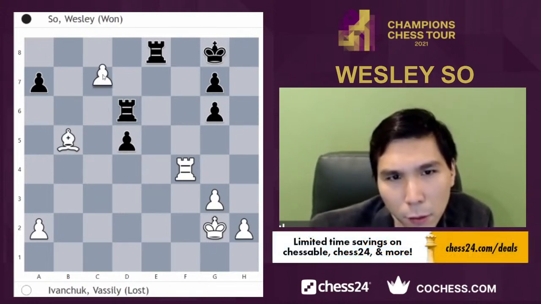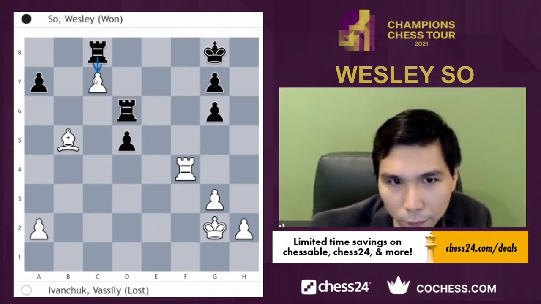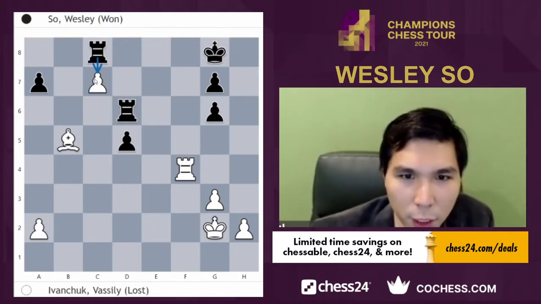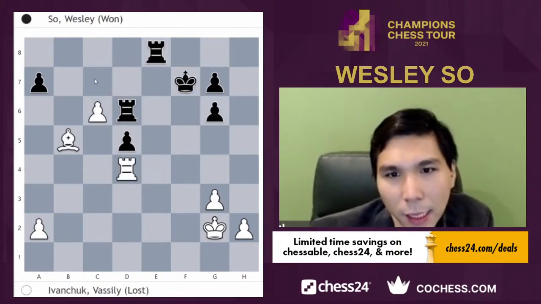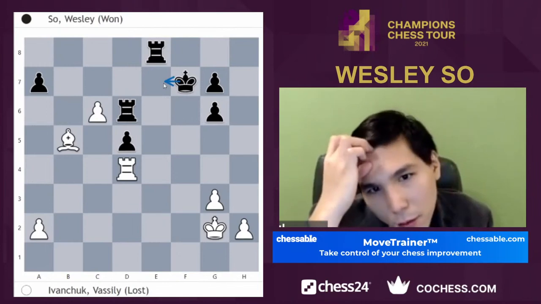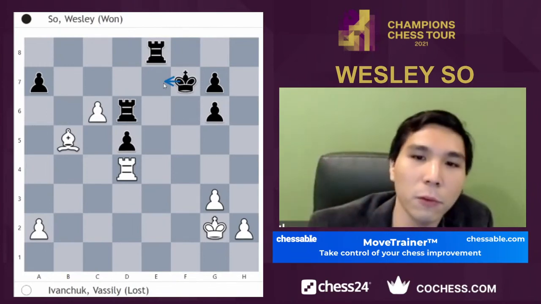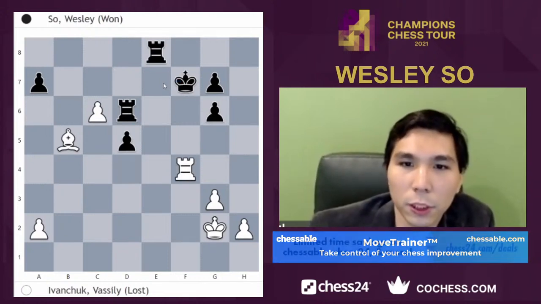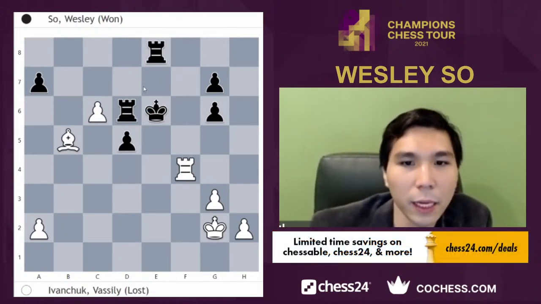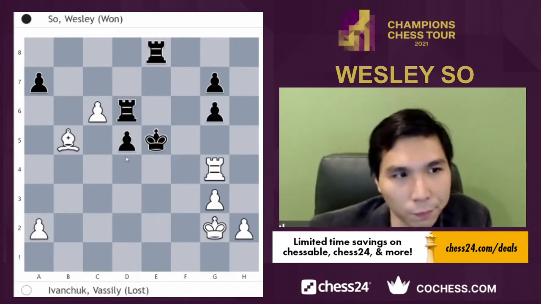The thing is, whenever he pushes the pawn, I always have rook c8, eliminating his last chance. And now the king comes. In the endgame, an active king is one of the most important things in the world. Check. The king comes to support this passed d pawn.